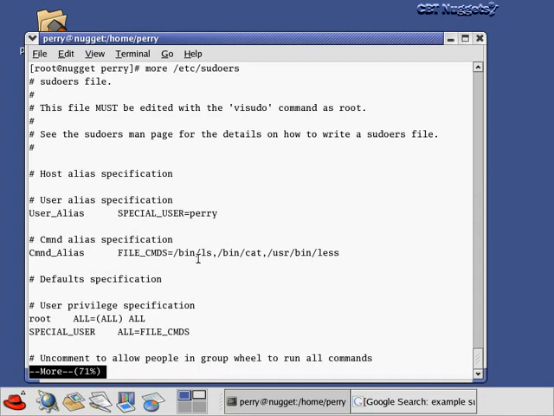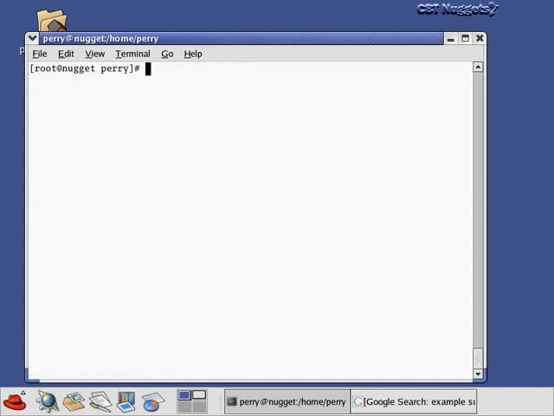Okay, a very restricted set of operations, but it'll get across the point of what you have to do to execute commands with the sudo command. Down here I've said special user. Anyone in the special user group can do the file commands on all the files. So what I'm going to do is quit out of this page here, clear the screen, and now I'm going to show you how to execute these commands.